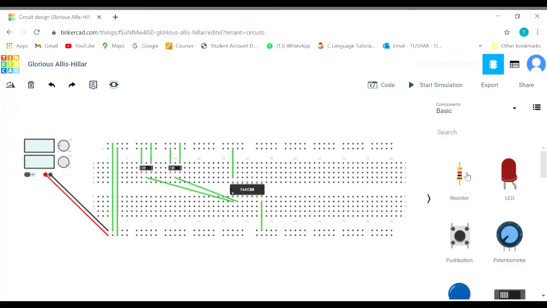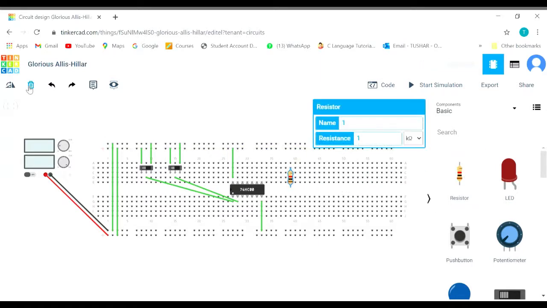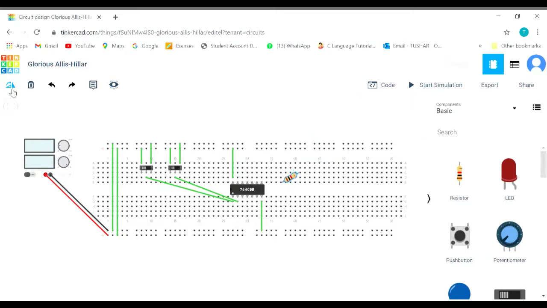Now we are going to use a resistor for supplying the output, and this resistor will further be connected with a LED. And why are we using a resistor? For creating impedance. Since we do not want to lose current, we are using a resistor here.